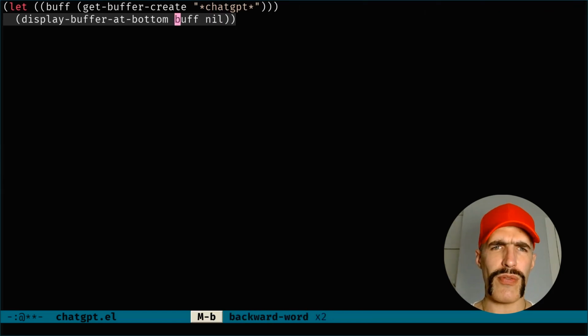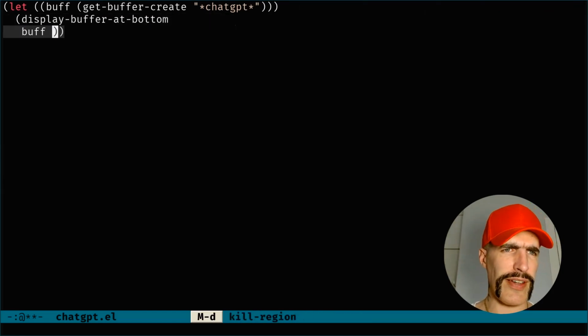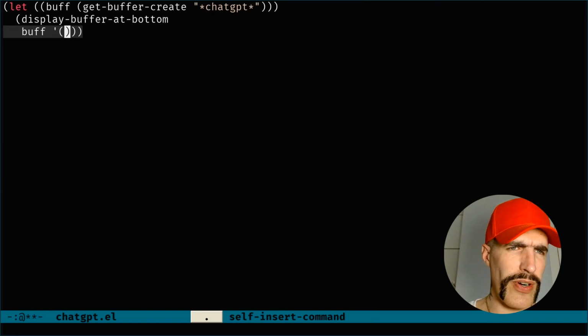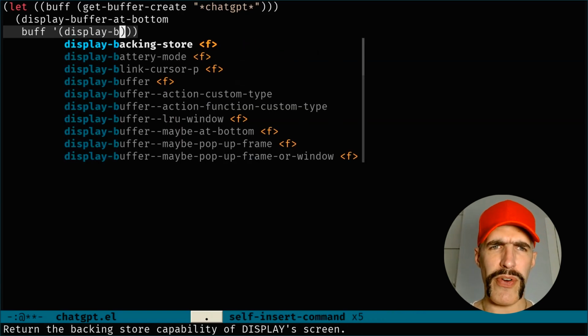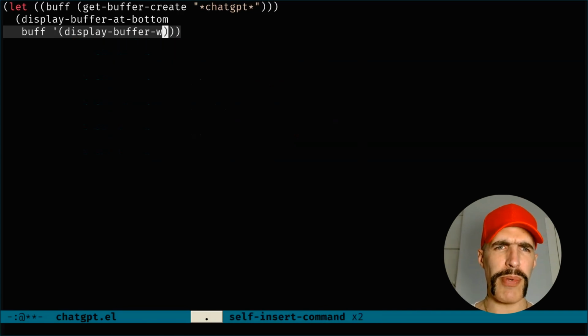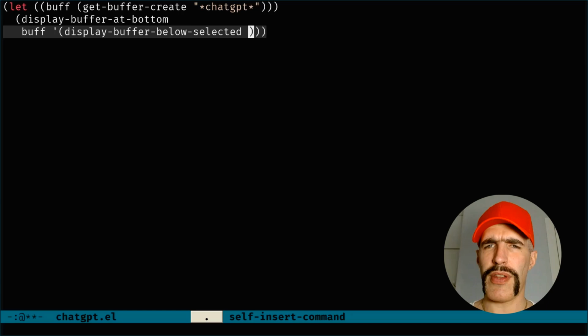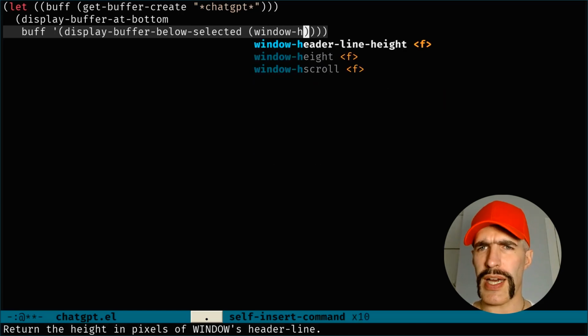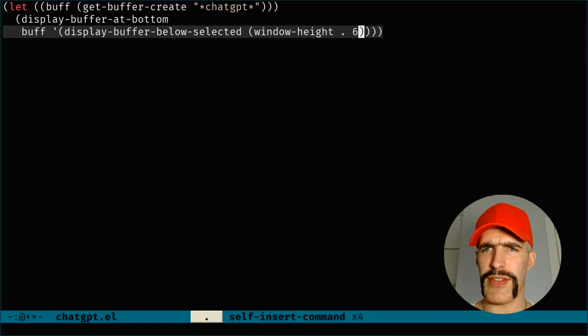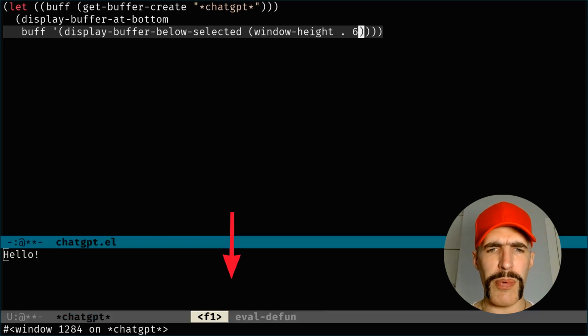Now, we are going to change the action list, no longer nil, and we want display-buffer-below-selected, and we want the window height to be 6. So now we are going to evaluate that expression, and that displays the buffer but in a smaller window at the bottom of the frame.